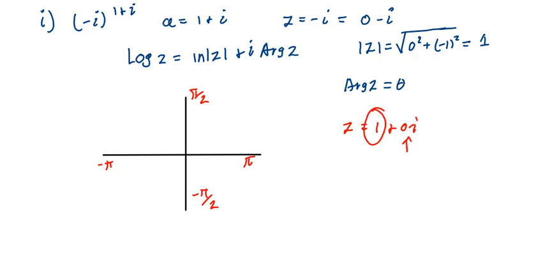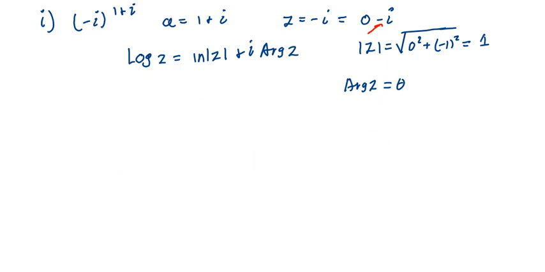So if it's positive, meaning your angle is what? Your angle is pi, like that. Okay, so in this case you have a 0 here, so you're not really focusing on the real part, because the real part is a 0. So just focus your attention on the imaginary axis, which is this one here. But which one you decide depends on the sign that you have here. Having the sign negative, it basically means the angle that you have is what? Minus pi over 2. So our argument of z is basically equal to minus pi over 2.